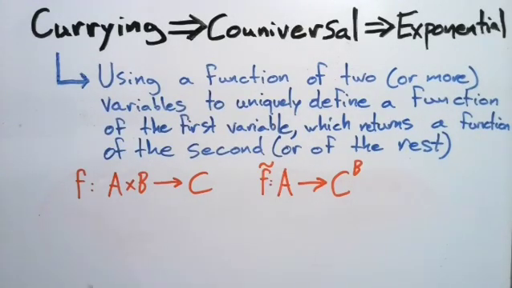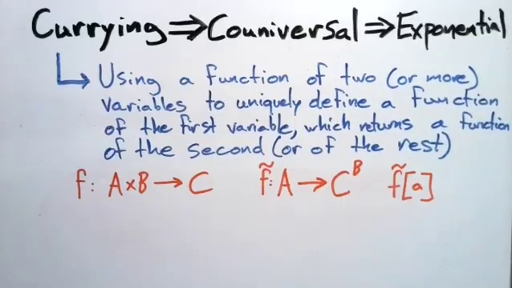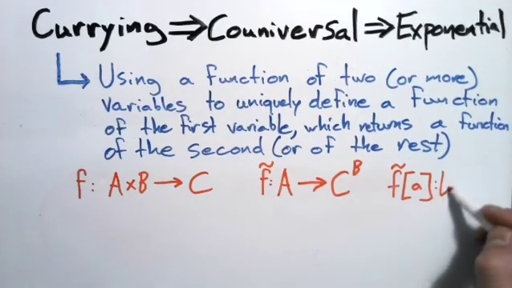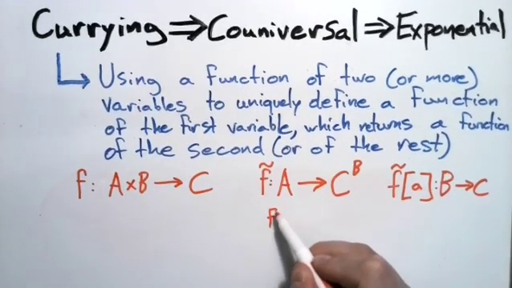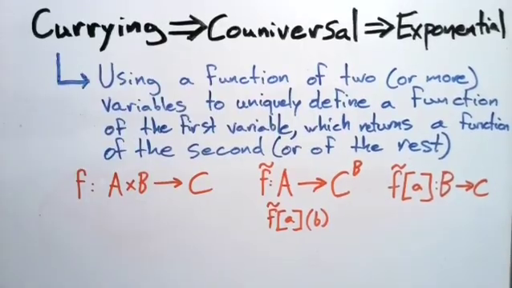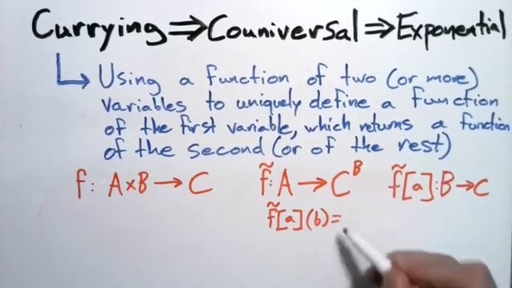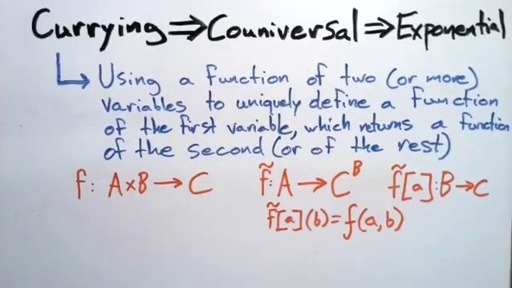So this is what we would need. We would need for any f to be able to define f tilde. So what would this look like? Well, f tilde of A would need to give you some function going from B into C. And we'd need to have that f tilde applied to A applied to any B, right? Because this is a function that takes in B as input, would have to be equal to f of A, B, right? So this is what we would need in order to be able to uniquely define it.